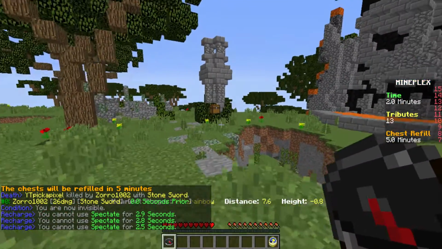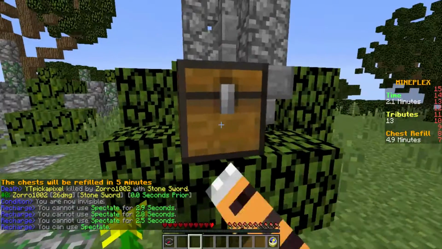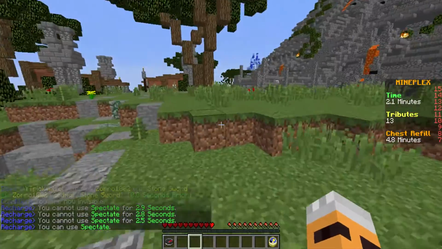What? I would have thought he'd be a bit weaker than that. Oh, we got killed by Zoro with a stone sword. That's really frustrating.